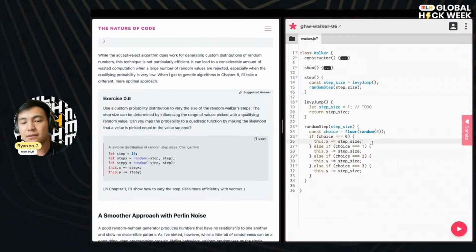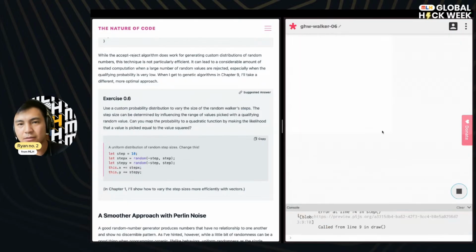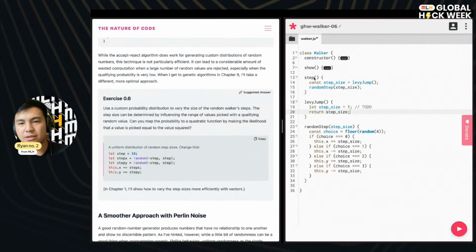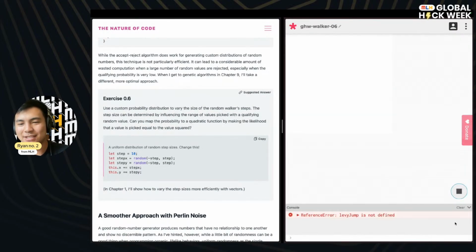And so if it's 0, it's going to move this way in the size of whatever this is. Otherwise, that's basically what's going on here. Okay, so if we run this, theoretically, it's going to break. It's probably breaking. This is a mistake I made a lot last time, because it says jump is not defined.